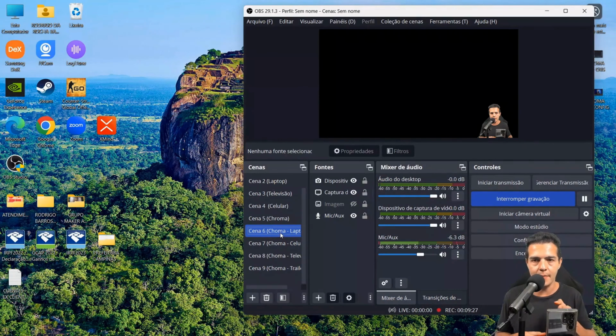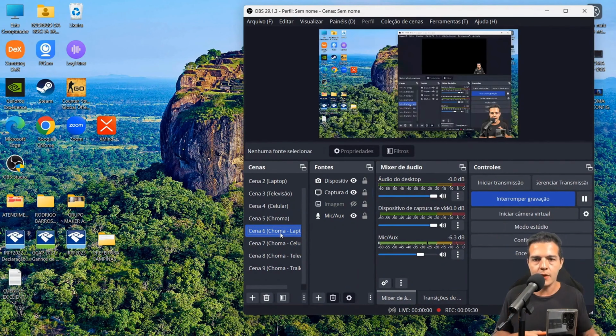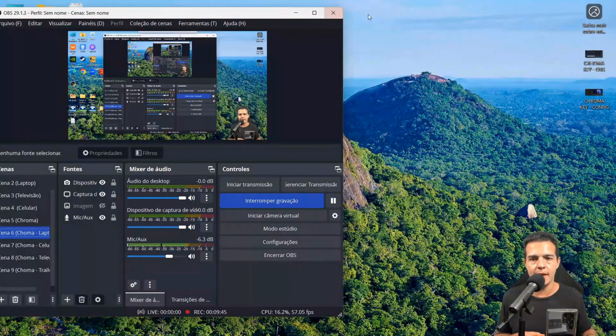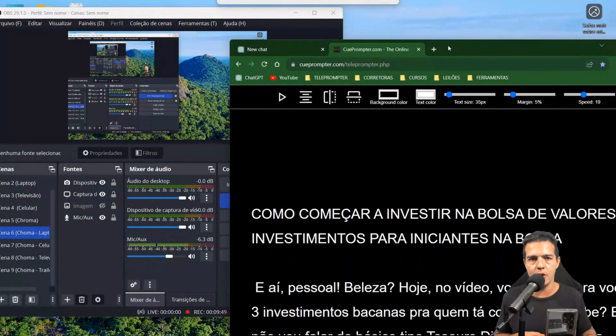But I'm going to show you now what the other screen looks like. Look, this is the other screen, see? I'm recording. It's the monitor. Pretend you only have 1 screen. So what do you have to do? What you're seeing here is the program that I use to record the class, the OBS. What you have to do, see? I'm going to take the OBS off here so you can't see it, but just to show you, look. You guys have to come here. Here. I'm going to take the OBS off now.